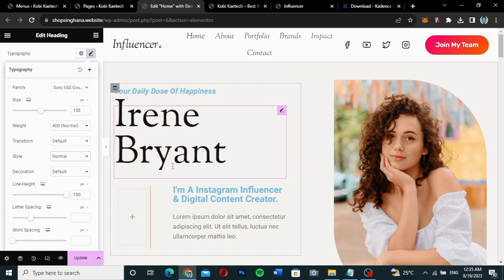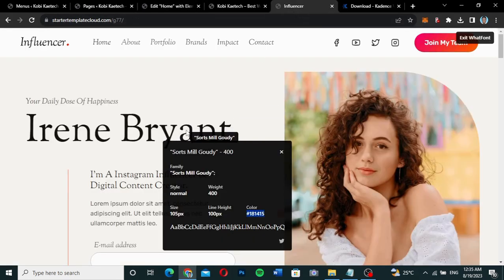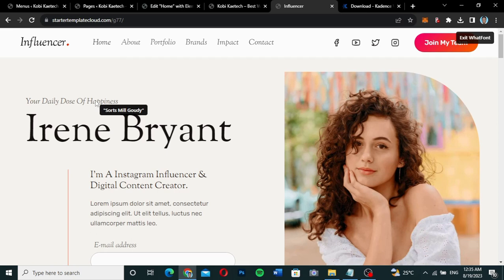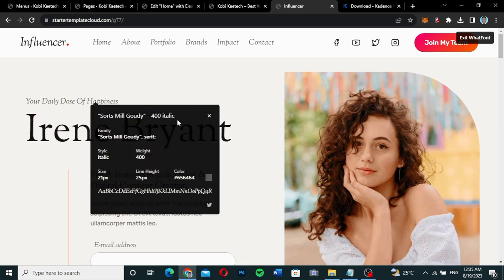Okay, so we are having almost similar to what we want. As you can see, these are the basic things that we will need, and then we will apply it to this. Let me close this one and then come over here and choose the same thing over here. So this one also is italic, 400 italic. Means that this one is italic and then this one is normal.